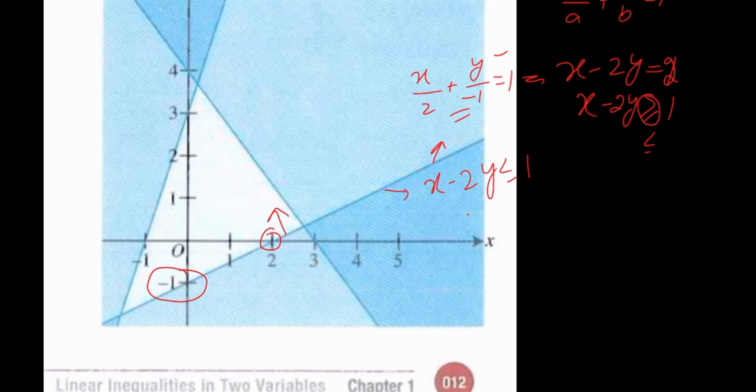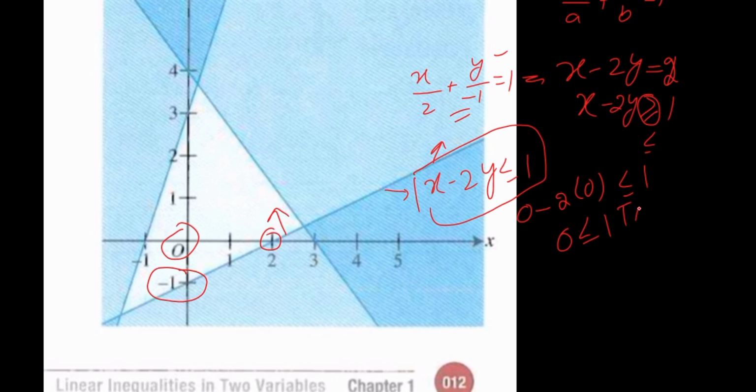You can verify whether you have written this inequality correctly or not. Suppose we take any point of this unshaded region, suppose this is one of the points, 0, 0 origin. If you put 0, 0 origin in this inequality, we have 0 minus 2 into 0 less than or equal to 2. Left side is 0, 0 less than or equal to 2. This is true. It means you have correctly written the inequality.